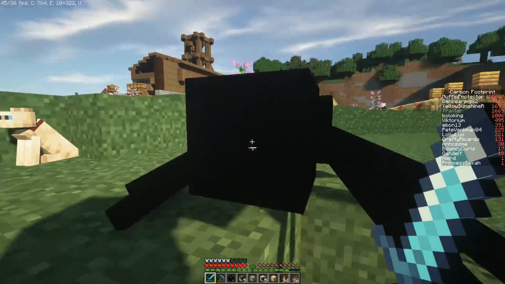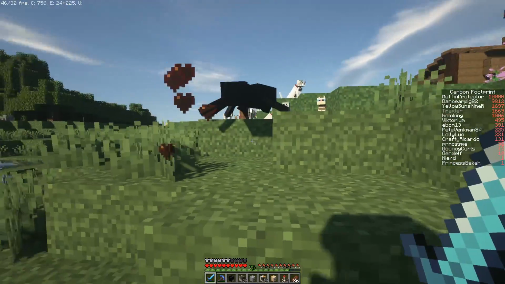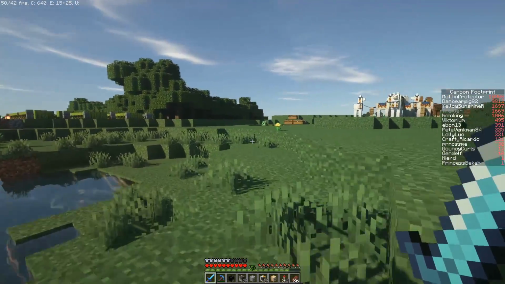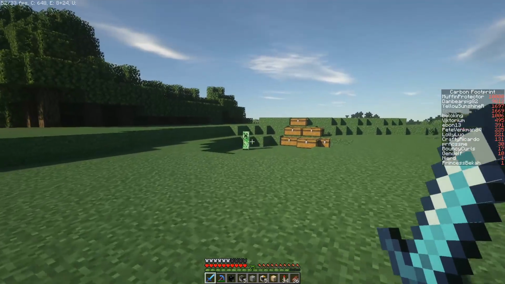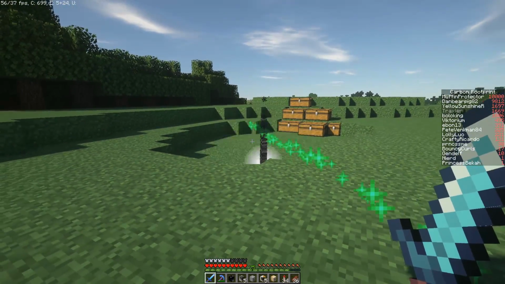Okay, so there are still some bugs with the shaders. That spider is real goofy, and actually that's a whole lot creepier than normal. But check this out, this is perfect. See that creeper over there by my loot? Come here, creeper. You don't know what's about to happen.